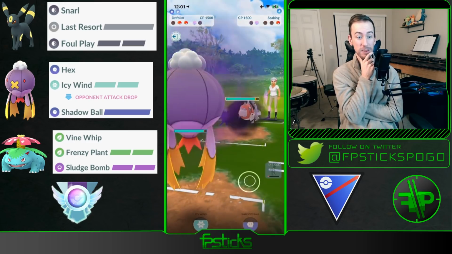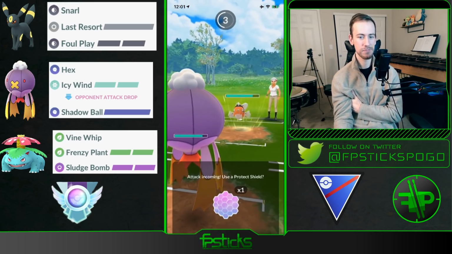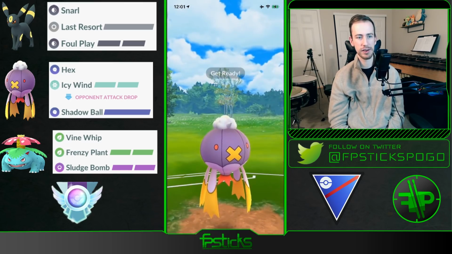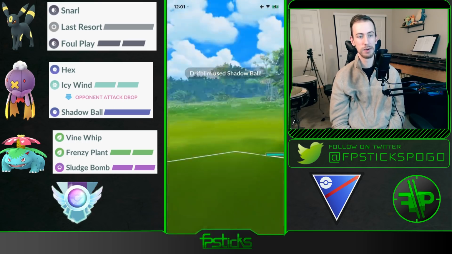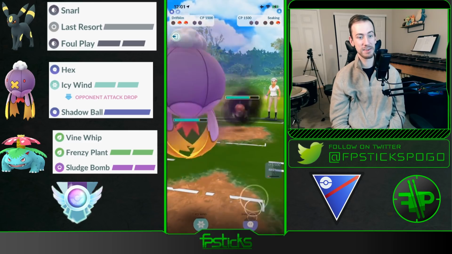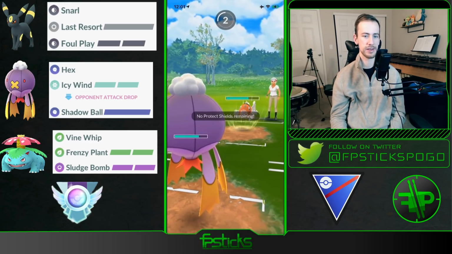And they have a Seaking in the back, which learns Icy Wind. But I'm definitely just going to try to go straight Shadow Ball here. Hope that they think that I'm baiting on this first one, but they successfully shield it. Really not good for me. I'm going to get hit by an Icy Wind. I know it. This Seaking barely outpaces me, but I'm still going to be able to get to this Shadow Ball.